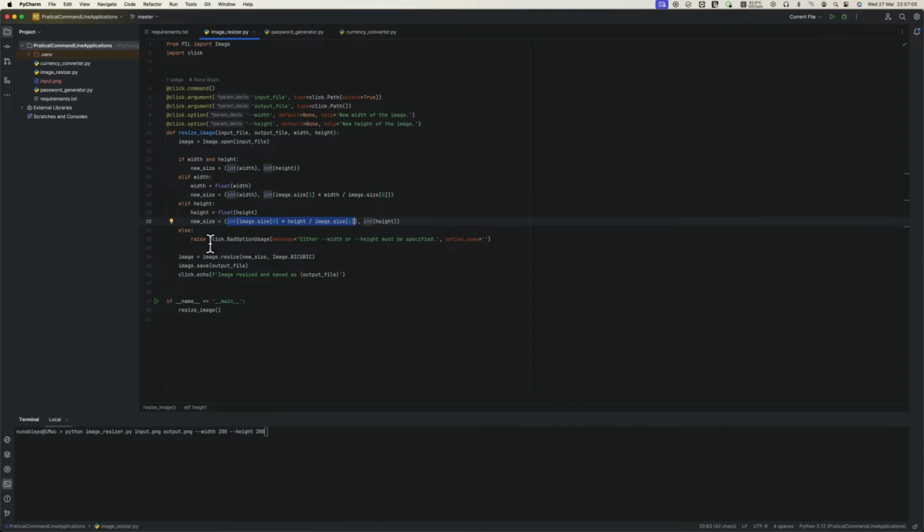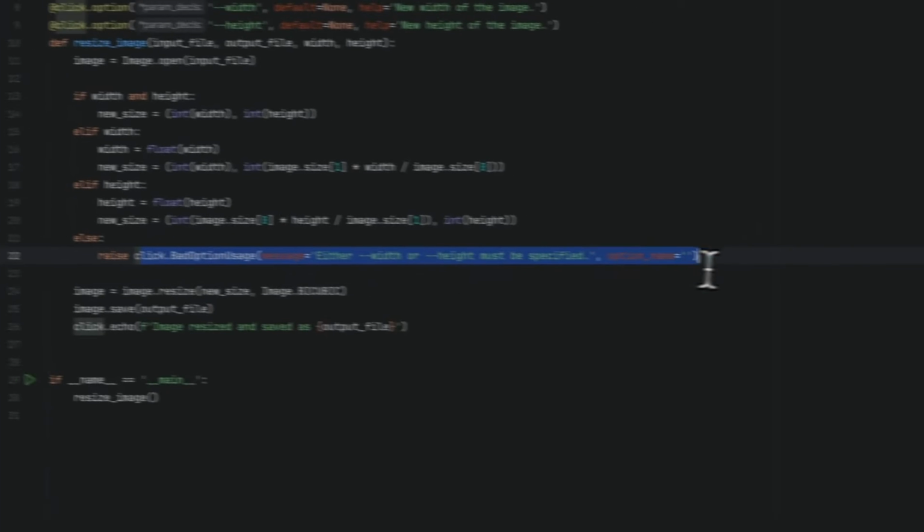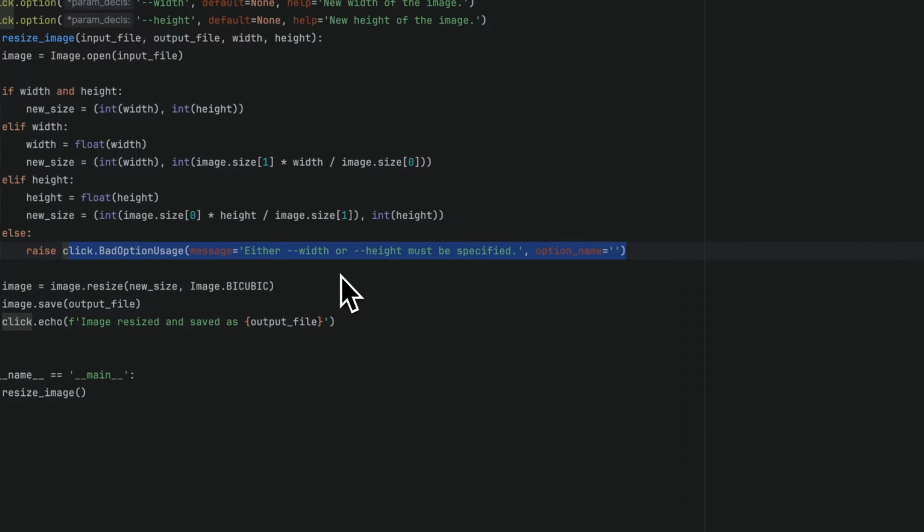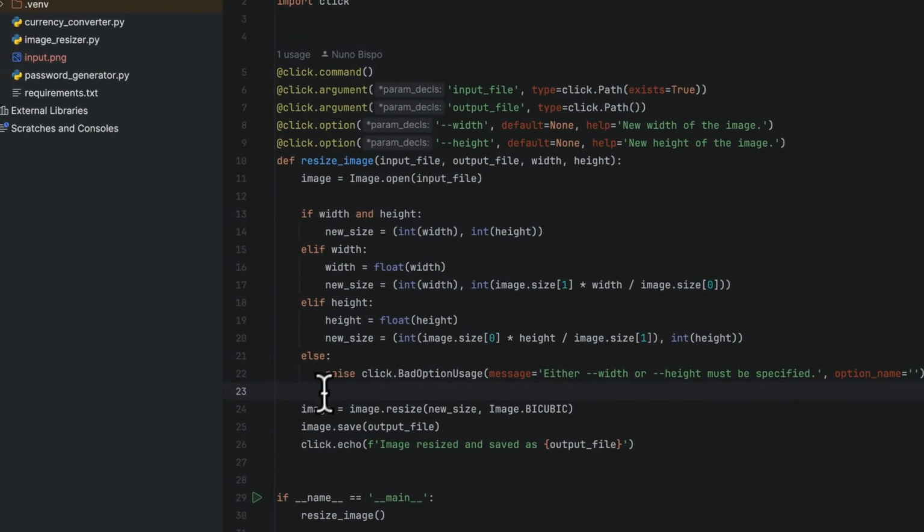If none of these options is passed, then we send a message stating that either the width or the height must be specified. If all is okay, then we resize our image to the new size with the type cubic as image resizer.